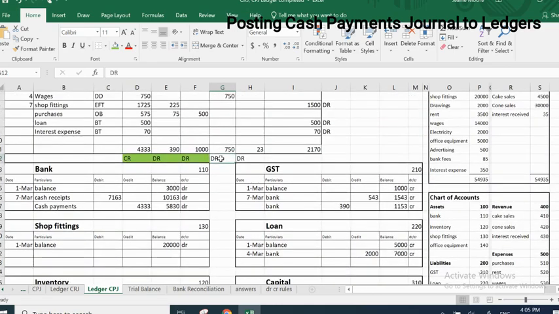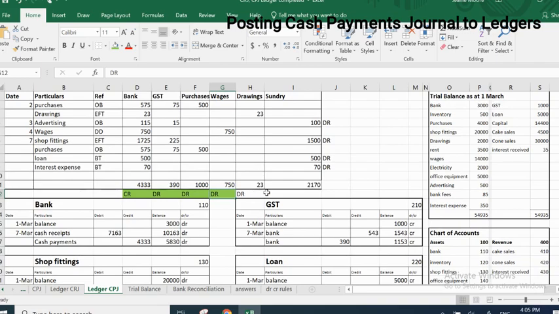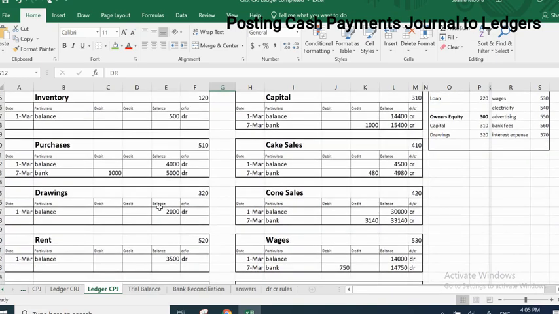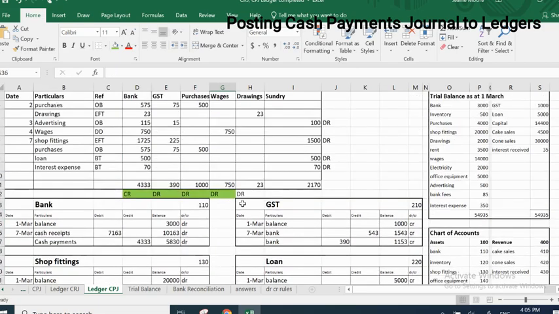Up to the next one, I'll just tick this off. The next one is drawings for 23 debit. So down to my drawings, 23, last date, because it has its own column. Bank in particulars, because they all have bank in particulars except for the bank column, bank ledger account. This is going to be 2023 debit. Okay, tick it off. Now we're going to do the individual ones in the sundry.